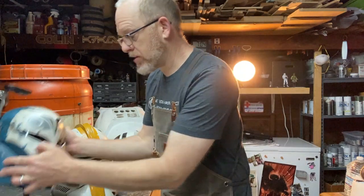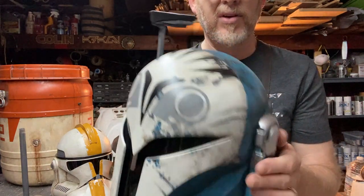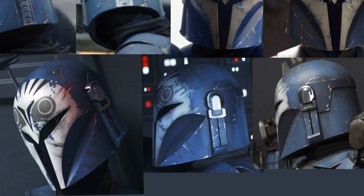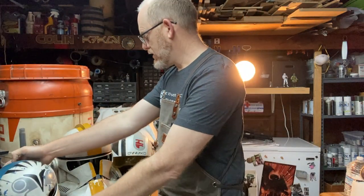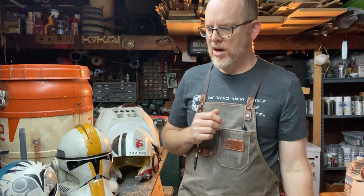If you're doing a very specific prop, like the Bo-Katan helmet I did, she has very particular weathering with particular marks in The Mandalorian. I wanted to recreate that pattern, so I closely stuck with the reference weathering. But most of the time I'm doing things that are a little more random and personal, and I'm able to have fun just thinking in my own mind — what caused that? Why was it there? So when you're doing weathering, it should really tell a story and be done with intention.